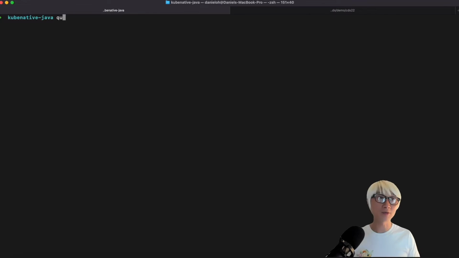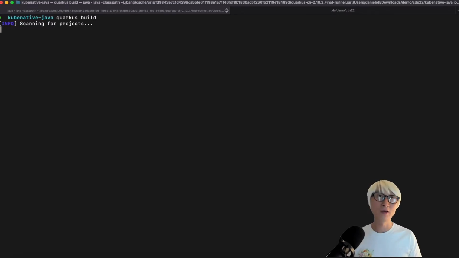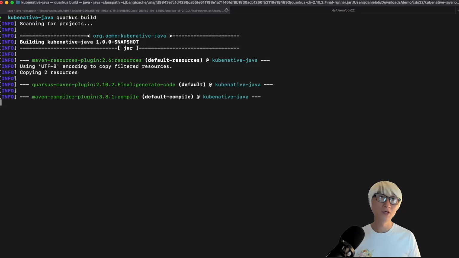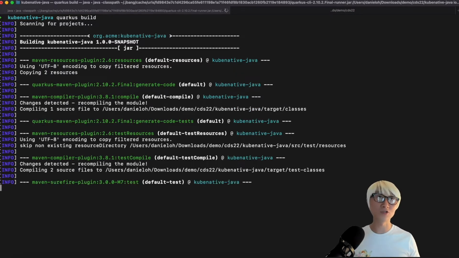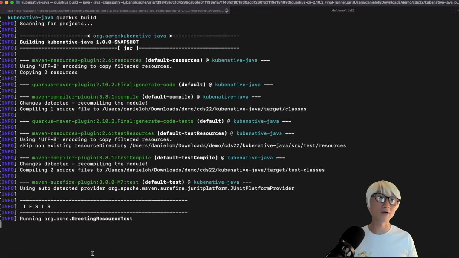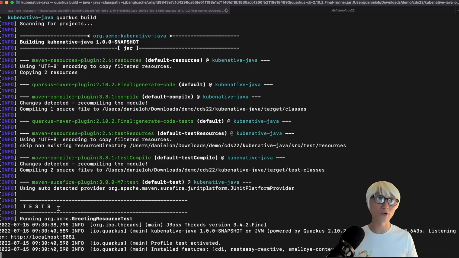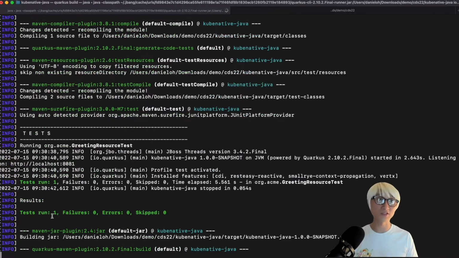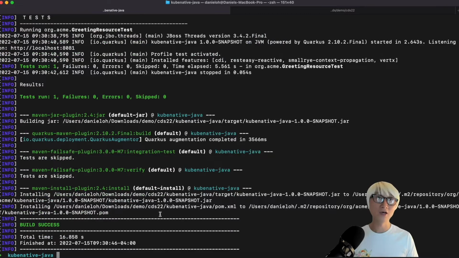So now I'm going to stop the dev environment. Let's try packaging the application using the Quarkus CLI or Quarkus build. Quarkus build is really the same kind of command line as Maven compile or install, and then you can see the unit tests automatically start, but we already fixed all the test cases. So that's why the test run succeeds.